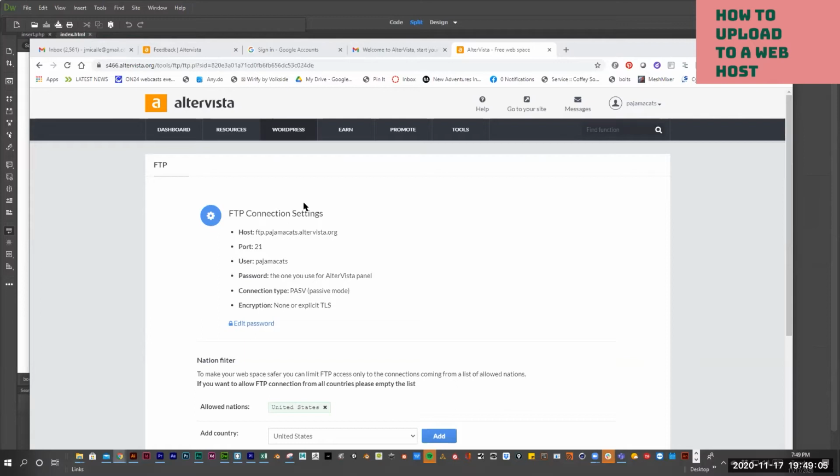So you're going to have to determine what type of FTP tool you want to use to upload your website. FTP stands for File Transfer Protocol. One of the more common FTP tools is Filezilla. A lot of you have probably heard of that. But for purposes of the class, since everybody is using the Creative Cloud, we can go ahead.